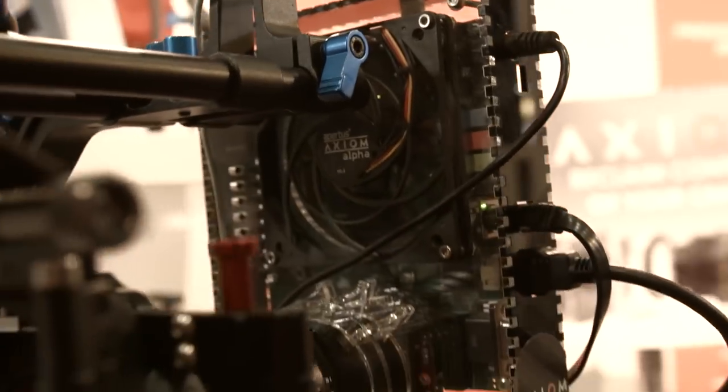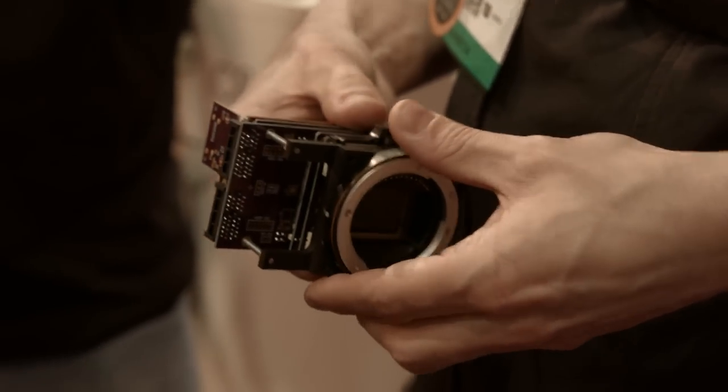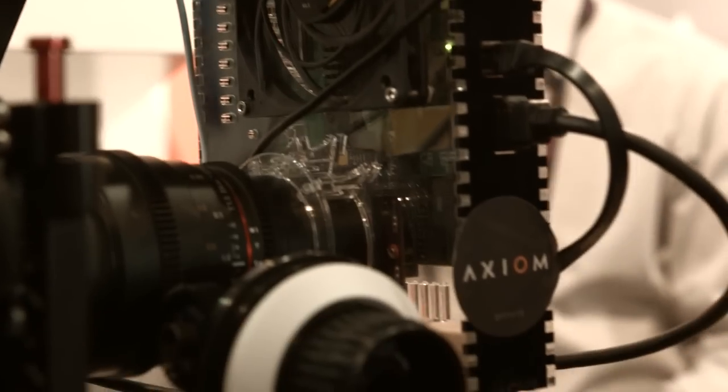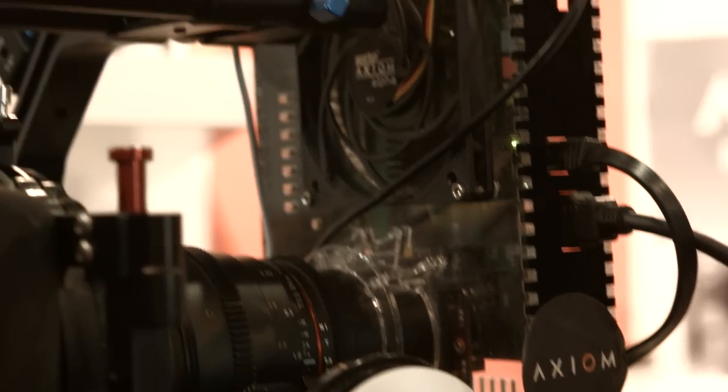We showed it around to Mexico, Germany, France. It's essentially a computer, basically, with a sensor. An FPGA and CPU combination that handles the real-time image. Right, and then you can reprogram on the fly when you need to. Exactly. And crowdfunding was so successful that we pre-sold over 500 units of the next generation, the Axiom Beta, which is meant as an early adopter development kit. The idea is to give this hardware into the hands of as many people as possible to create a global community that can improve and work on this to push it in the direction that we want.